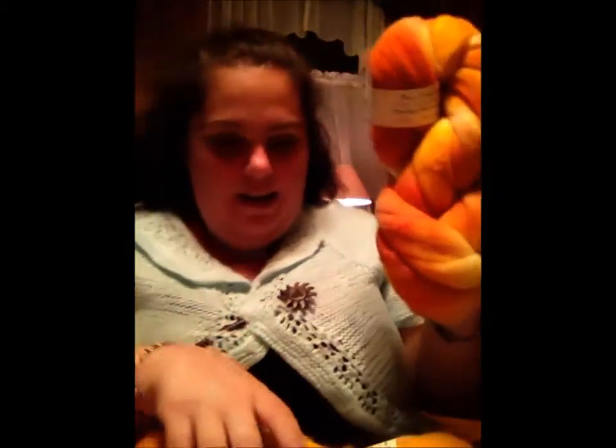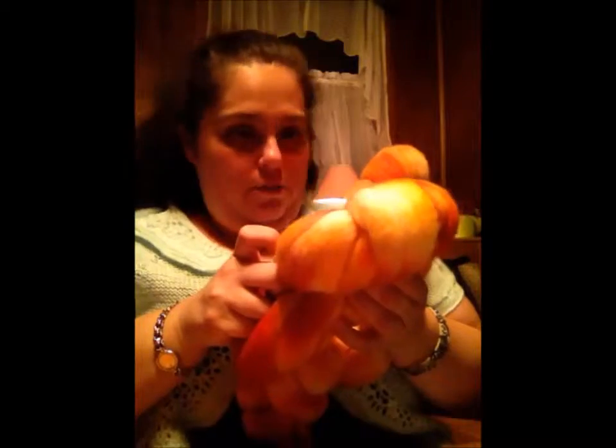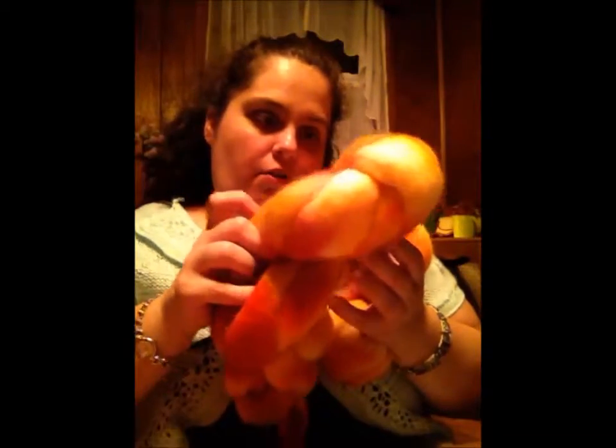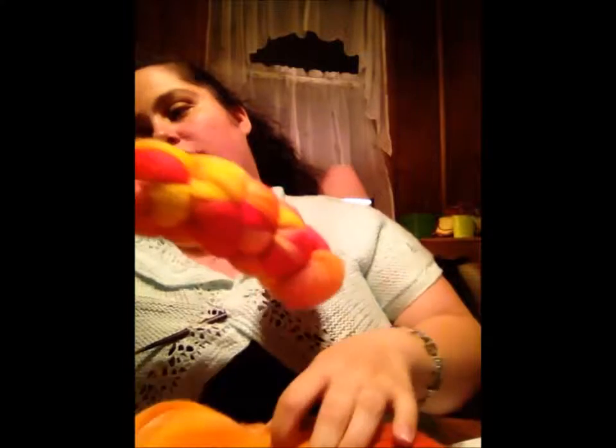Fabulous, it's not picking it up. It's like oranges and reds and a little dark reds. Maybe when I edit it with YouTube it'll come out better. I got this one, and this one's the same thing, 2.9 ounces, hand-dyed merino roving. That's what this looks like. And then I got another one, Laura's Faux Farm, F-A-U-X, hand-dyed superwash merino roving, 4.1 ounces.